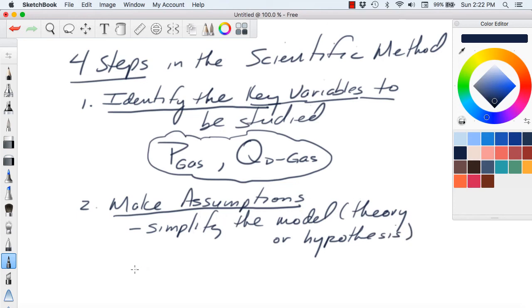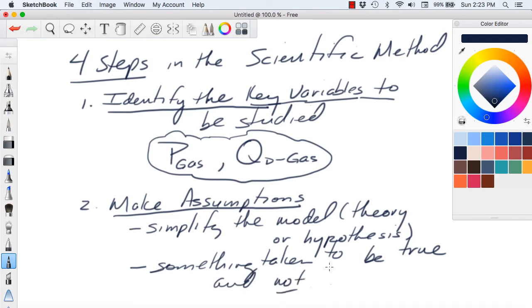So an assumption is really something taken to be true and not tested. So for instance, let me give you a for instance here. A key assumption that we make in economics right off the top is that people are rational. So gasoline buyers are rational. People are not addicted to gasoline. Now they may have a strong preference for it, they may have a strong need for it, it may be a necessity, but people are rational. Rational people tend to behave a certain way. They don't buy things, for instance, that they know will hurt them. Okay? They generally will buy things that tend to help them.